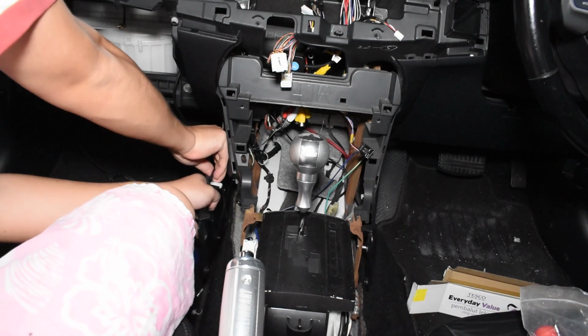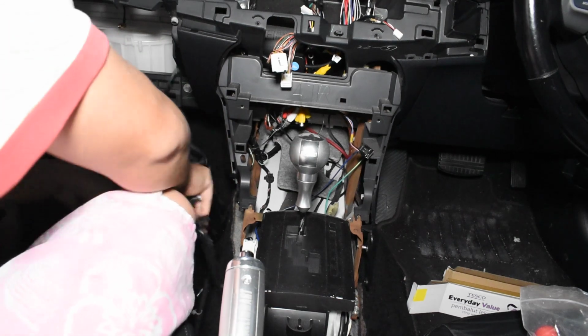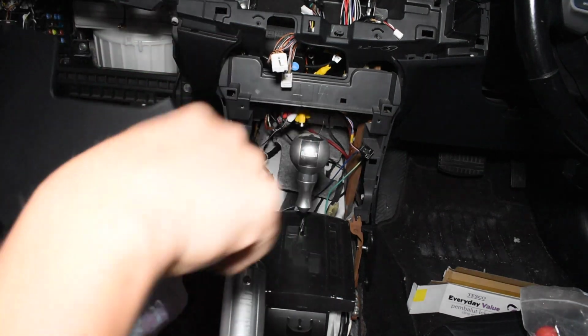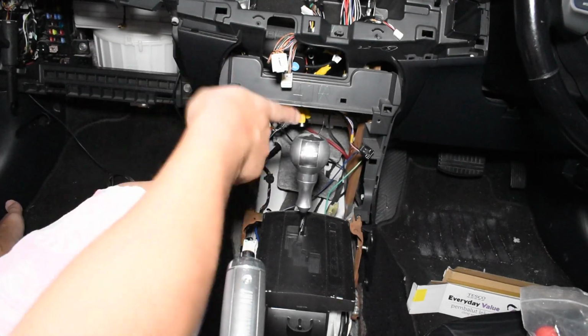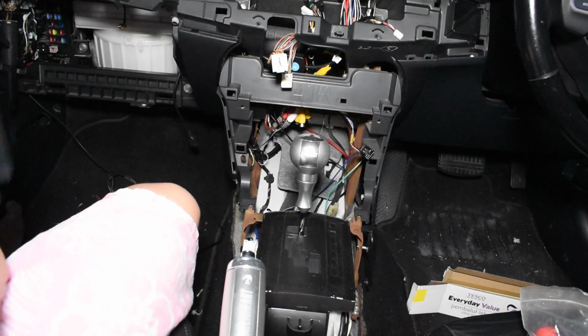Okay, for the side panels. Okay, held on by the screw on the front and the back, then it's all clips. Alright, so I'll be doing that side off camera.